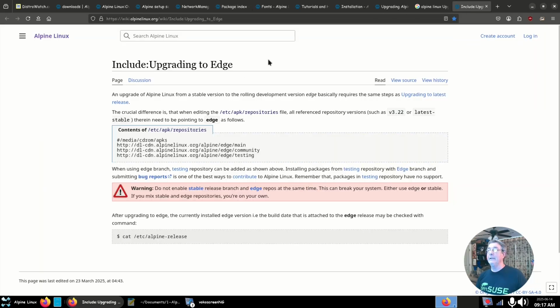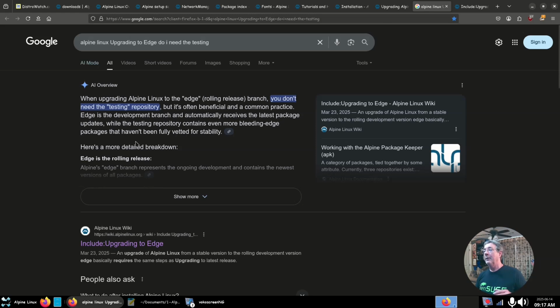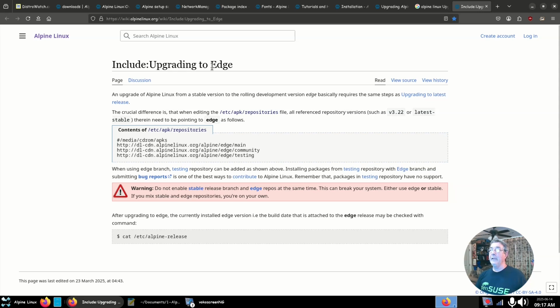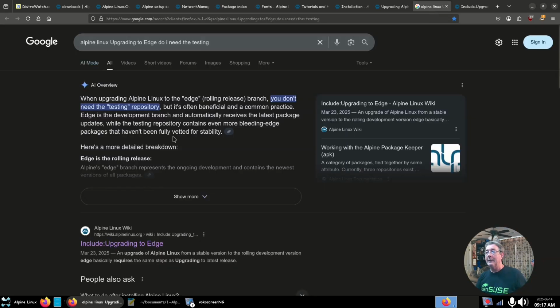But if you don't have that, then you can't get some certain software. So I'm going to actually upgrade to the Edge repository as well. May not do it today, but I'm going to do it. So I'm going to update to 3.22, and then I'm going to upgrade to the Edge repository. And I found out you don't need this testing; it kind of worried me a little bit, but it's nothing to worry about. I did a search on it. It says you don't need the testing repository. I looked at several sources of information. This was right all along.